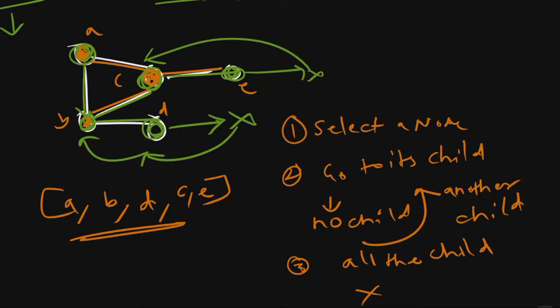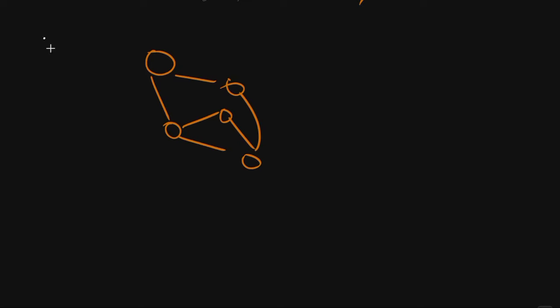Similarly, let's take a graph, something like this. Now we will be seeing the BFS, breadth first search. It is basically level-wise traversal, where we go in a level-wise order. We will see how it works. Starting with a selected start node, let's assume this is my start node. What I will do is go to the children of this node.